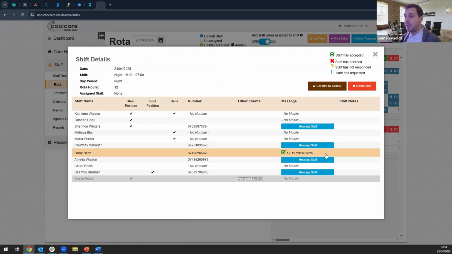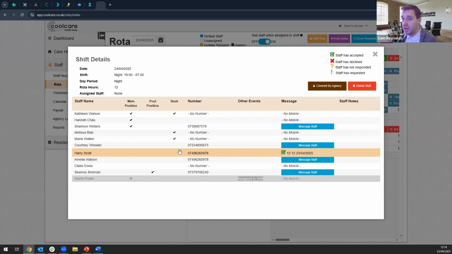So that just means the staff member said yes, they can do it. They told me about it 2 minutes ago. And so we can see that's all in one place. That way, if you're sending the message out to multiple staff members all in one go, you can then see who said yes, who said no, and when they've all responded. That way, if it's a first come, first served basis on who gets the shift, you can choose based on the date and time they responded, the earliest that said yes, or it just might be based on who you want to do the shift once everyone has got back to you.